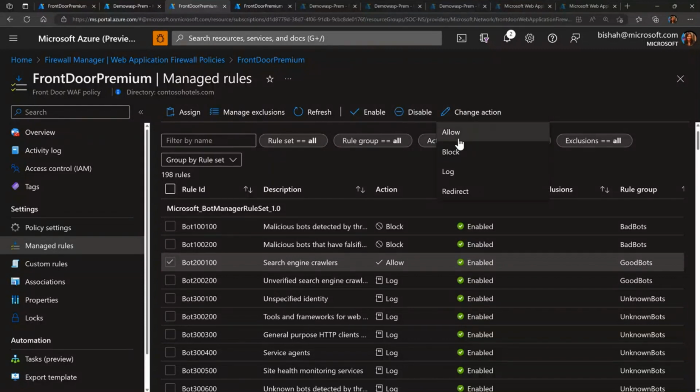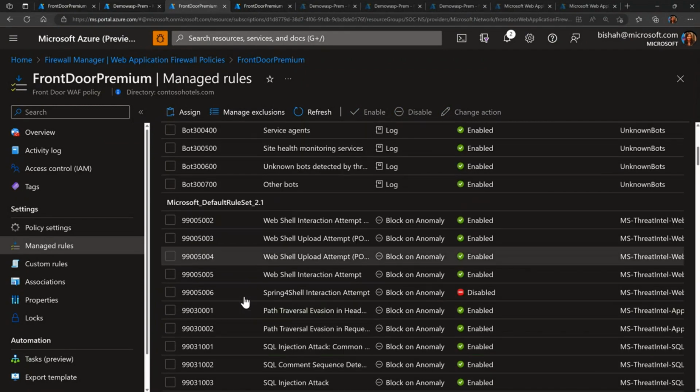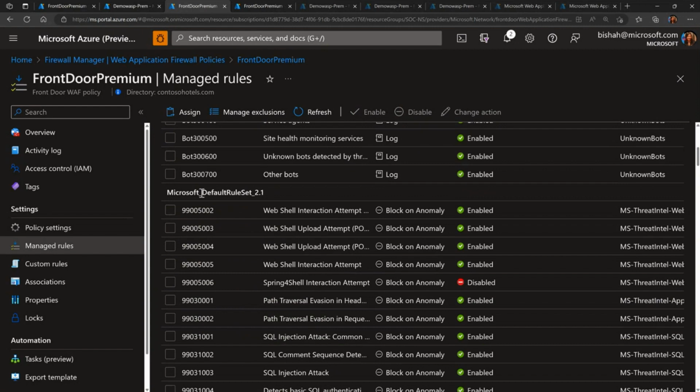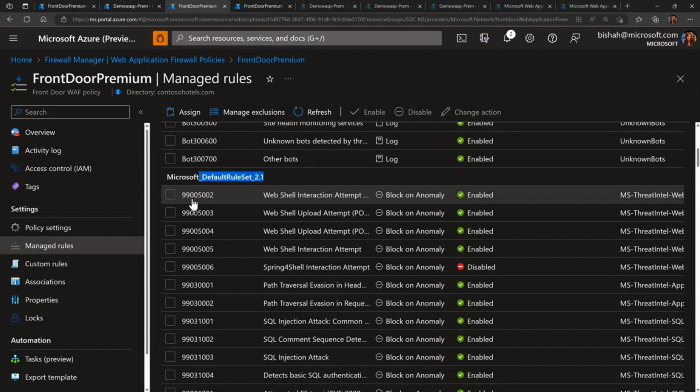I can change the action to just log or block. And then there are the default rule sets. These are managed by Microsoft, like we said, built for OWASP top 10, as well as the intelligence we get from threat intelligence. And then this also has the rule ID and then different actions.